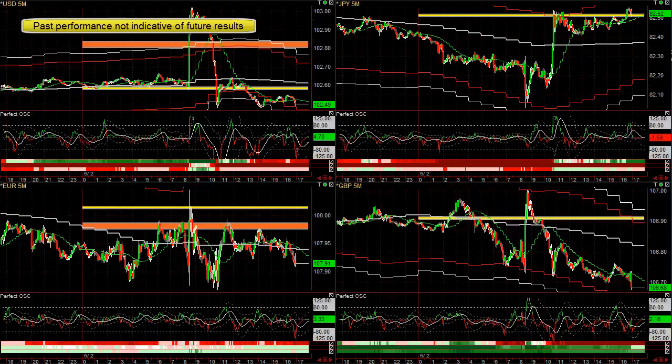This is our Forex blog for May 2nd, 2014, and these are our currency indexes, which in my opinion is one of the easiest ways of trading because it lets you see visually what each individual currency is doing. You can see the dollar is pretty much trending above its hourly moving average, and then it breaks out here obviously at 8:30 when the news came out.